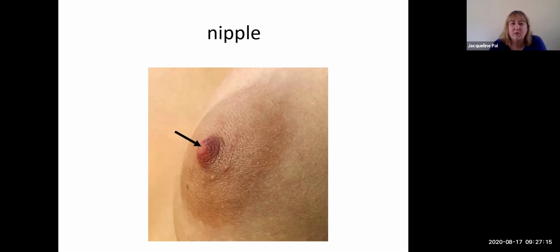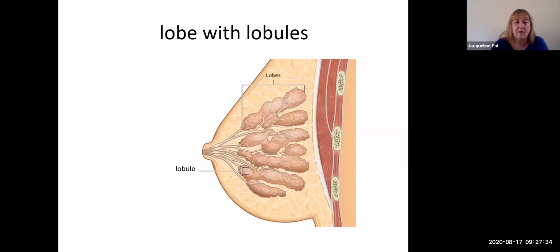And in the center of the areola, you have the nipple. Now, both men and women have a nipple and an areola, so that part is exactly the same. But then women have hormones which make their breasts develop structures for milk production and release, and so the rest of the structures only apply to females.